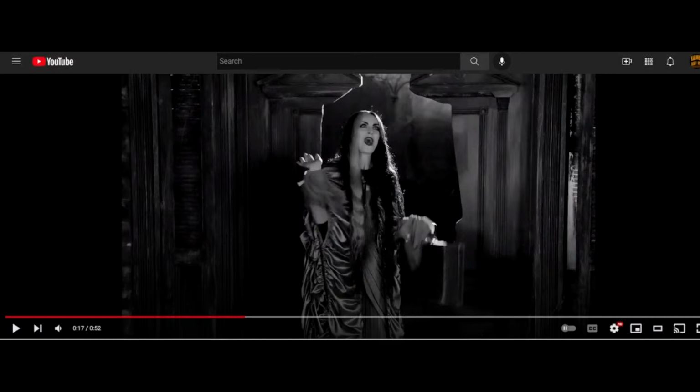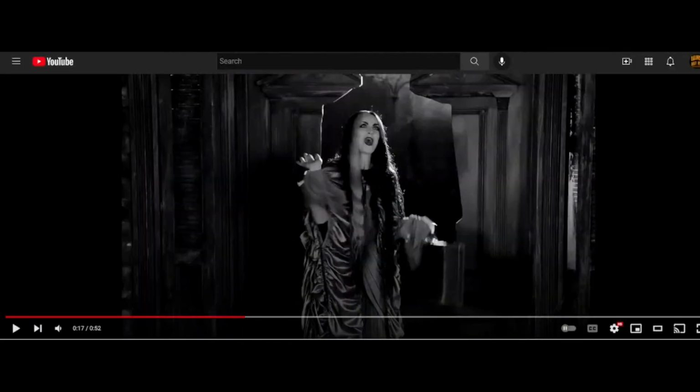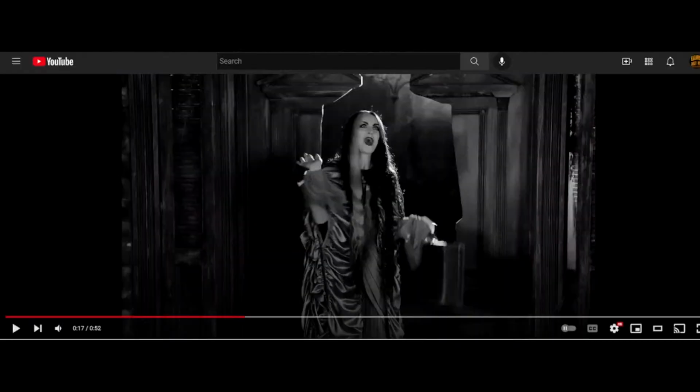I love, again, the attention to making sure that she's doing all of the same gestures that the original Lily does in the classic. And she's got the same kind of flowy outfit. That streak of white hair is a little more visible here. And I can't see for sure if she's wearing the bat necklace, but I wouldn't be surprised if they work that in somewhere.